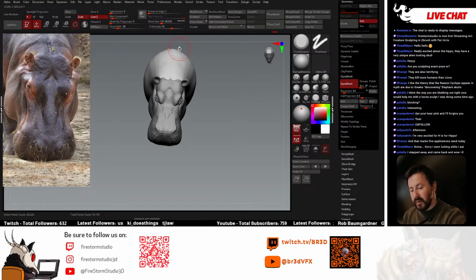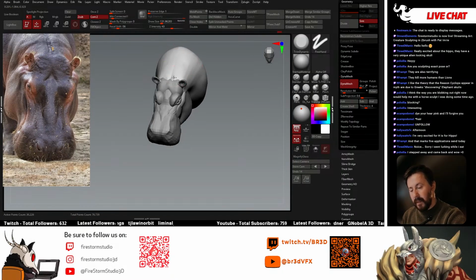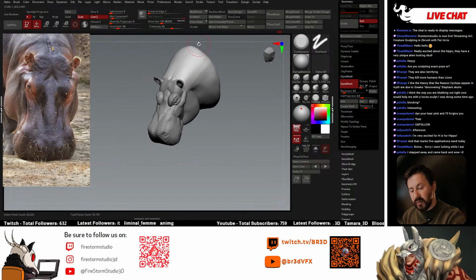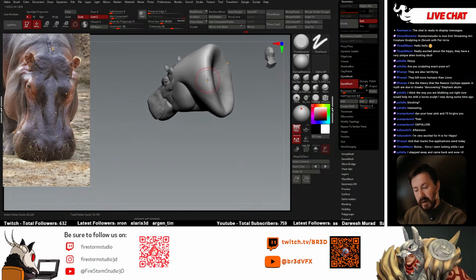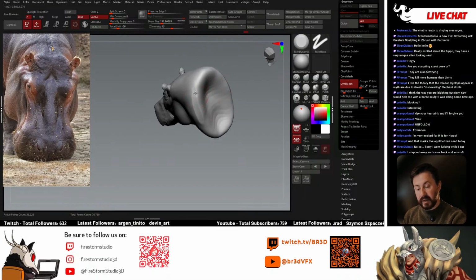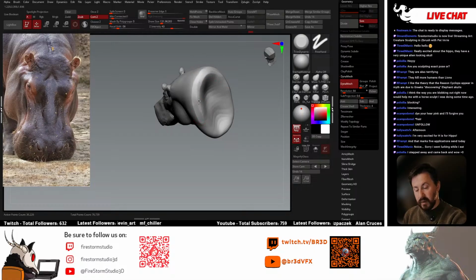And what this will do is it's going to give you an organic look, but it's going to remove a lot of the lumpiness and bumpiness that can sometimes appear when you're sculpting, particularly at higher resolutions. Okay.